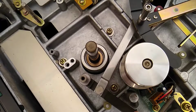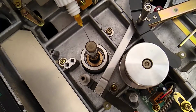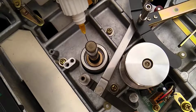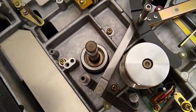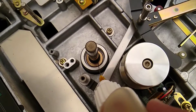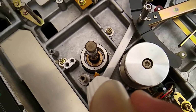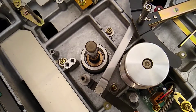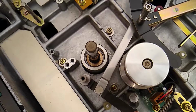Okay, I tried to get you a nice overhead shot here. I'm just going to get in there and put a few drops right at the base of where that bearing turns. That was basically 1 drop. That's it. I'm not going to put any more than that. Like I said, this needle roller is a bit small for oil that thick, but that should do it.